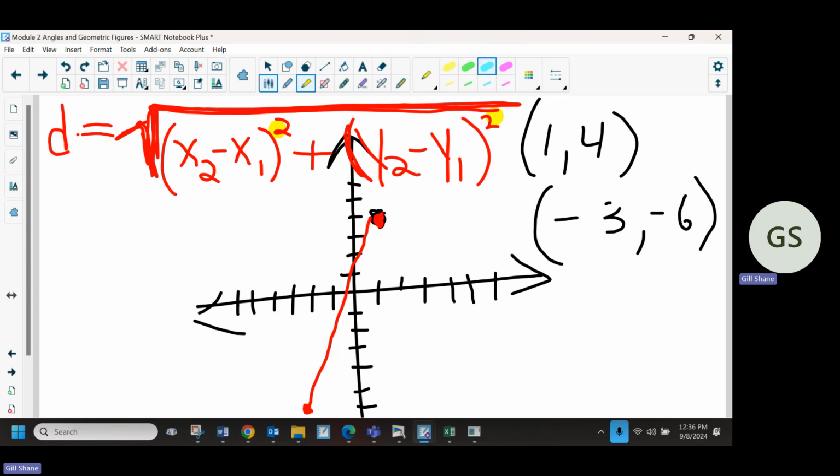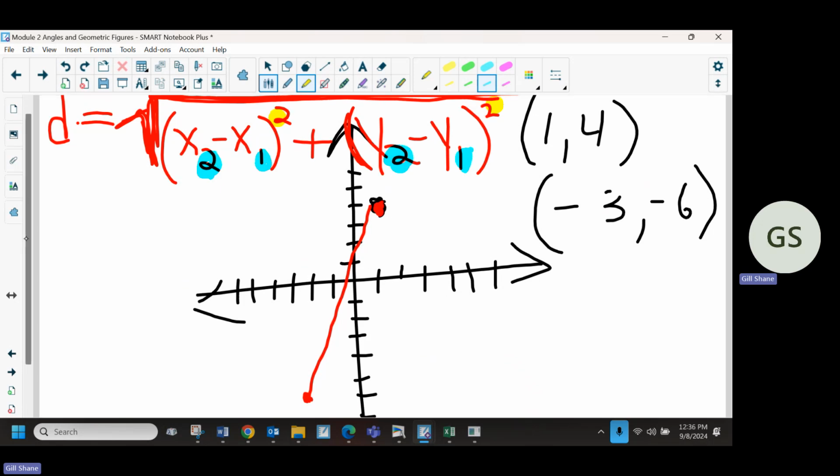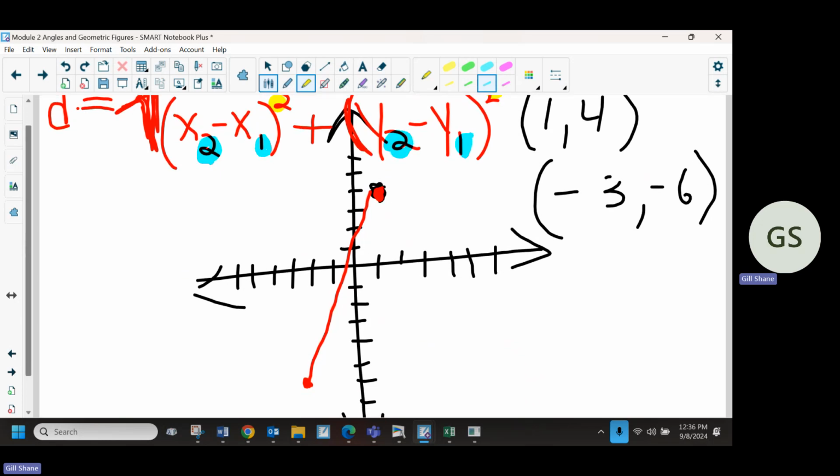These down here, we said, were completely different. This is not math. This is just a way to refer to which X and which Y you're talking about. It's kind of like saying, this is my first point, this is my second point. I do that by thinking left and right, which I'm going to show you.